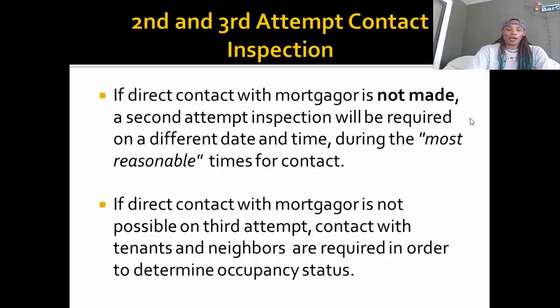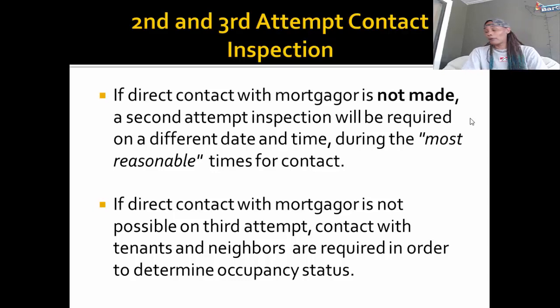All right. What you want to do is make sure that property is occupied. If you can verify that visually by persons that you see or whatever, that is fine. But if you are not able to visually verify and have photographic evidence that that property is occupied, then you are required to determine the occupancy status of that property with neighbors.